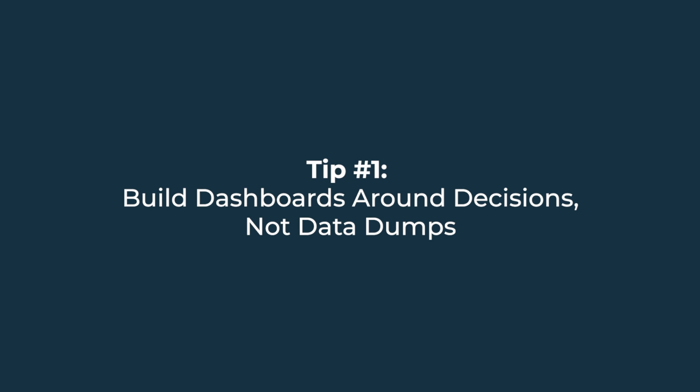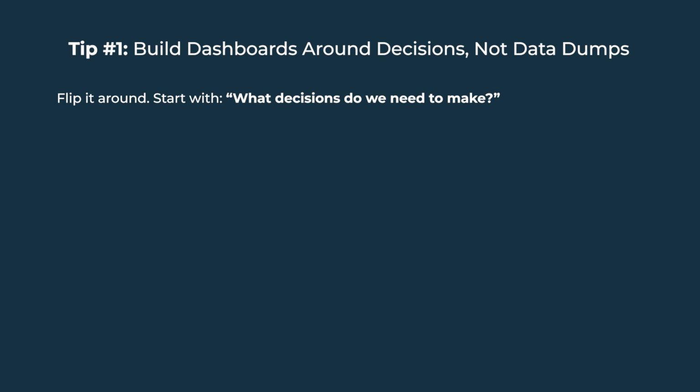Tip number 1. Build dashboards around decisions, not data dumps. Most teams start by asking, what LMS metrics do we have? And they end up with dashboards full of completion rates, time spent, and number of logins with no clear story. Flip it around. Start with, what decisions do we need to make?